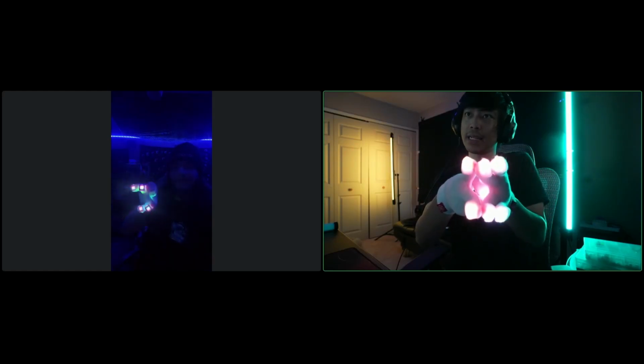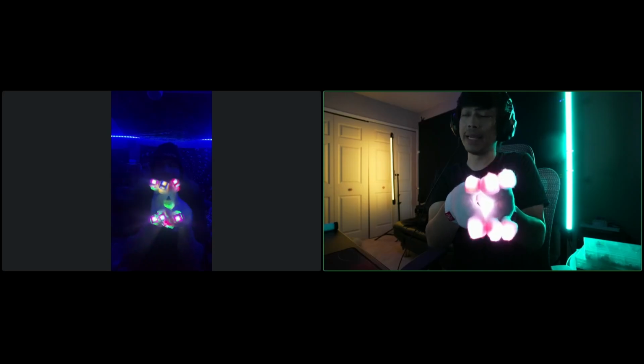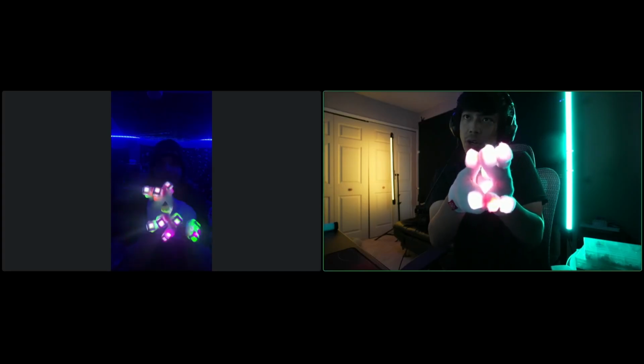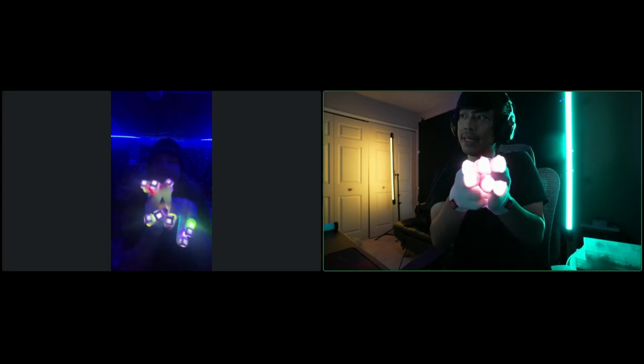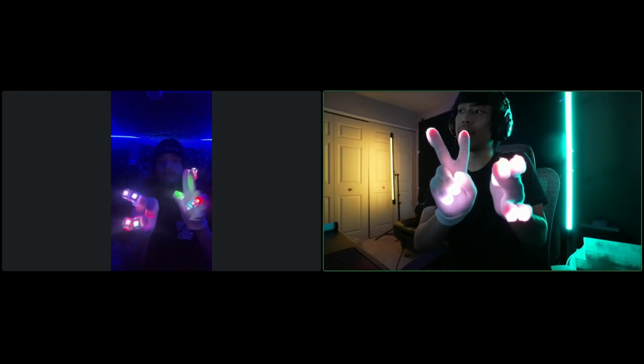So yeah, just my pointer on middle, pinky on ring. Then we'll do a peace sign, and we're just going to connect both. Okay, a peace sign. Yeah. So let's look at this. There are multiple things you can see. With the peace sign hand, I'm holding it down just like that to make sure the angles are clean. All right, then let's go ahead and do this. It's just on top, just like that.